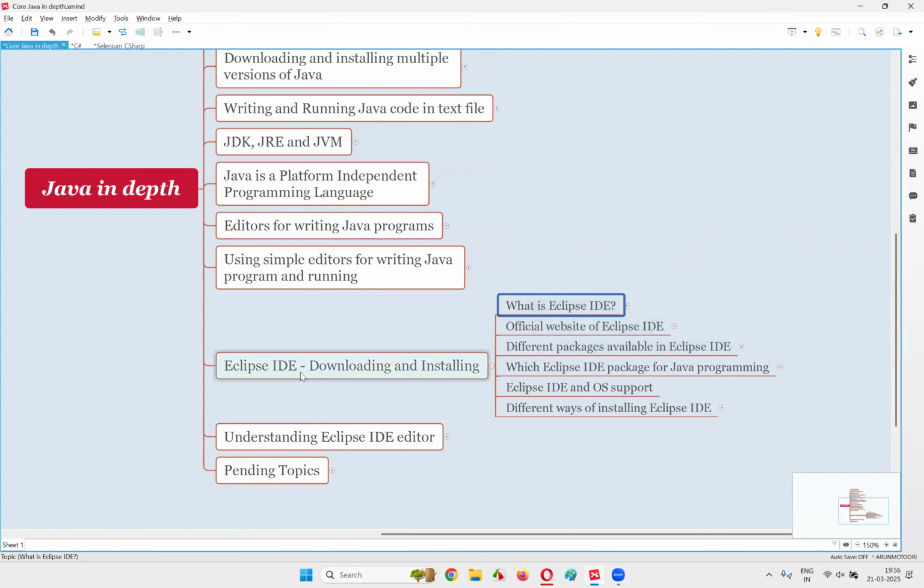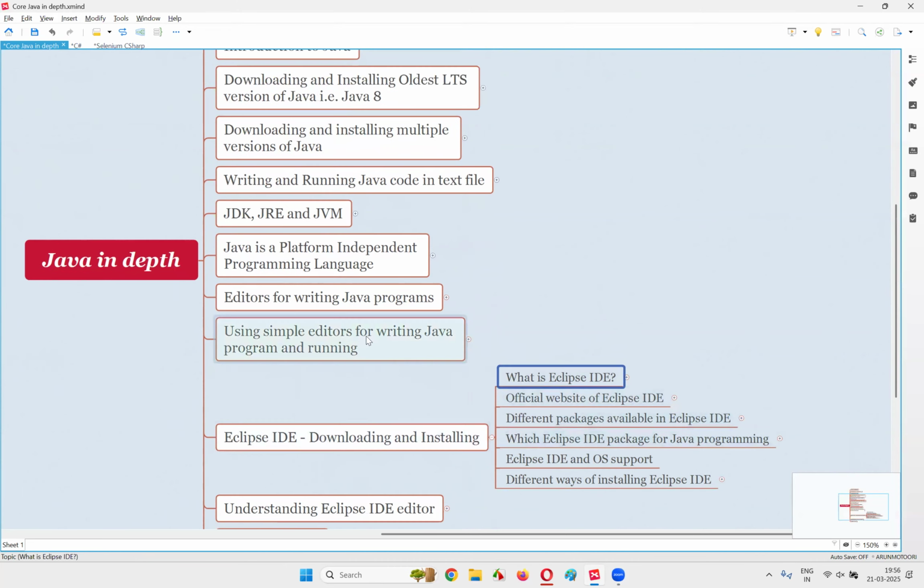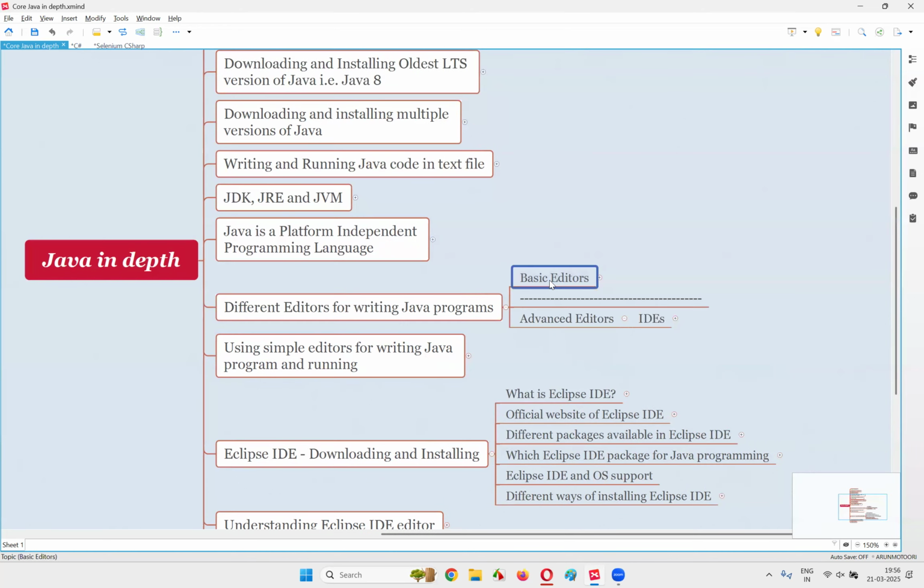First of all, what exactly is Eclipse IDE? As I already have covered in one of the previous sessions, there are different editors for writing Java programs, which are categorized at a high level into two categories. One is basic editors, the other one is advanced editors.